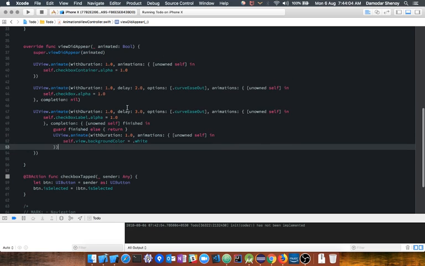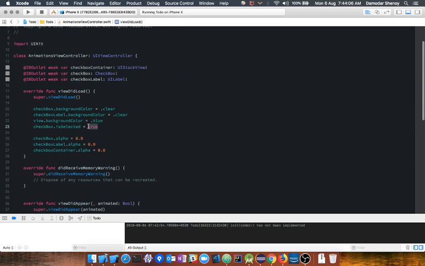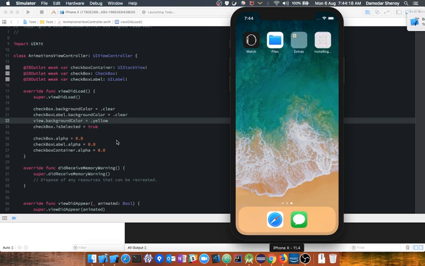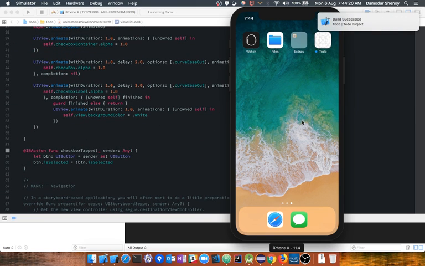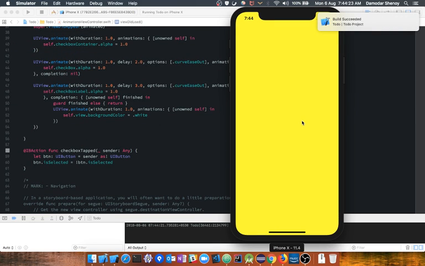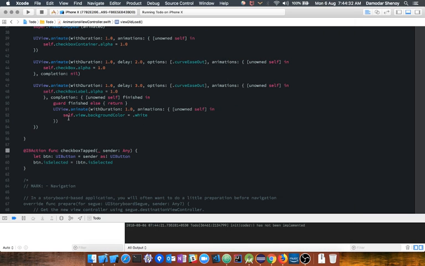So let it come, and this color will be matching yellow. Okay, so it will appear one by one, 1, 2, 3, and gone. You can see this. So this is how we animated here.